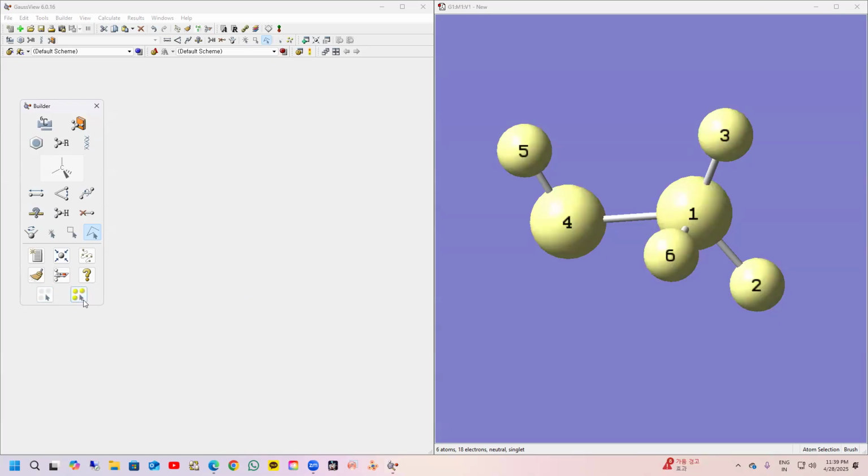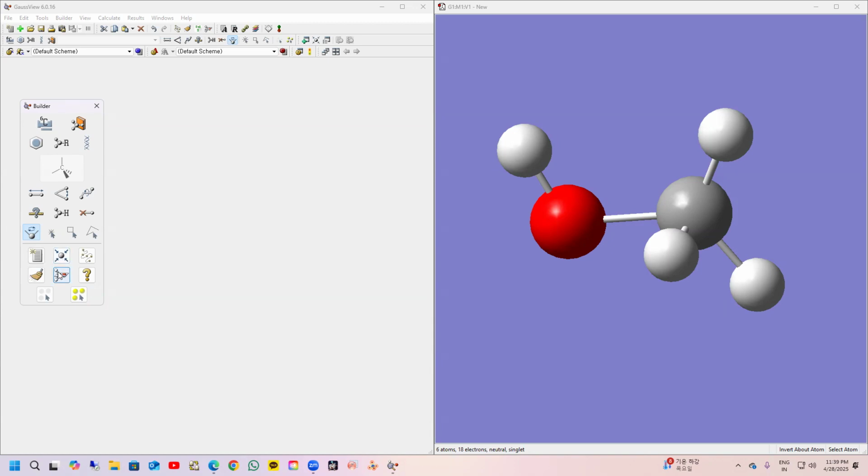So there is one question: what is the inquiry button? So the inquiry button is nothing but, if you select this button here, and if you keep the cursor here, it will show at the bottom. See, at the bottom, just observe here. If you keep the cursor there, it will show what the atom is, whether it is oxygen or carbon, and it will also show the position, everything.